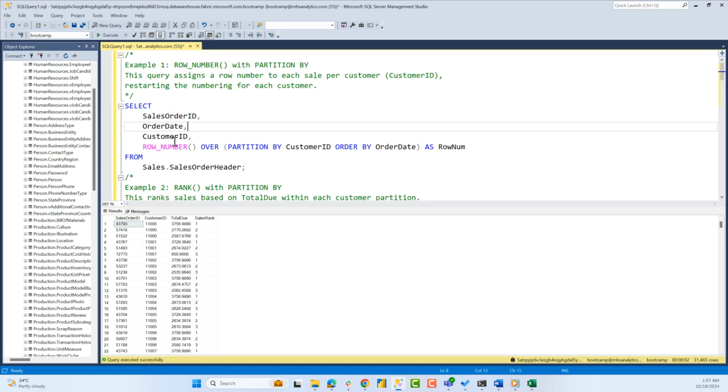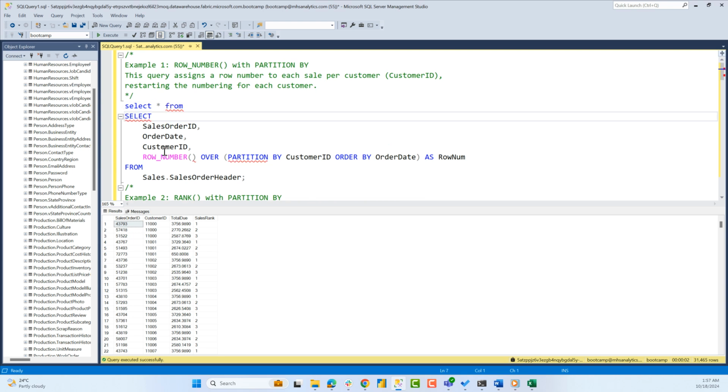I could also do something like, let's say for each customer I want to see the first 2 orders. In that case I would be using a subquery. Let's say I need to select all from the result of the inner query. Let's do something like this. Then I close the parenthesis here.